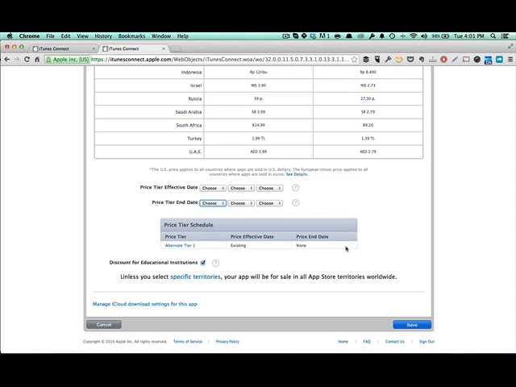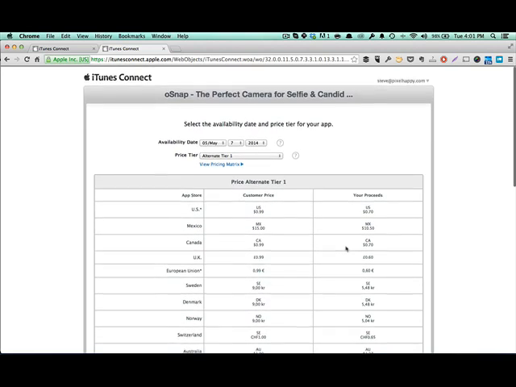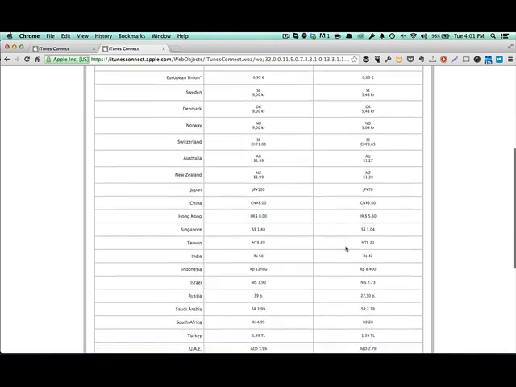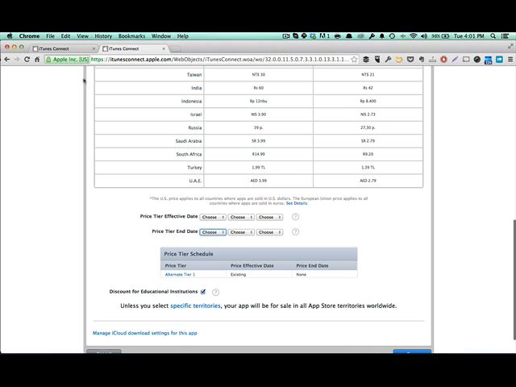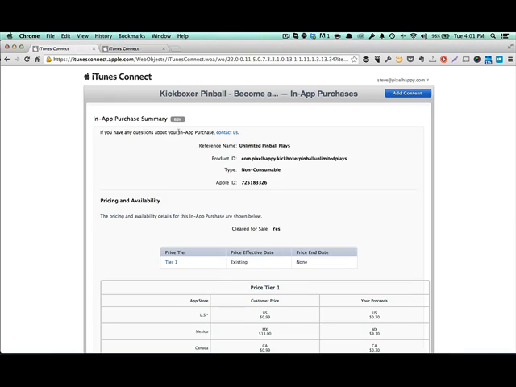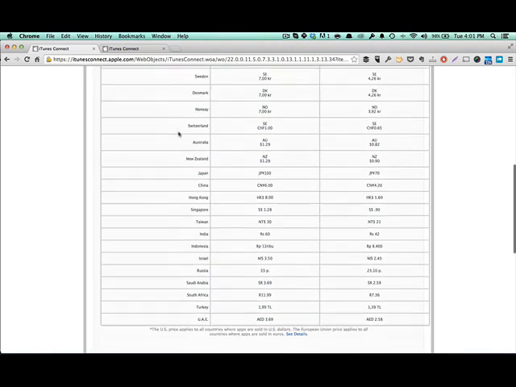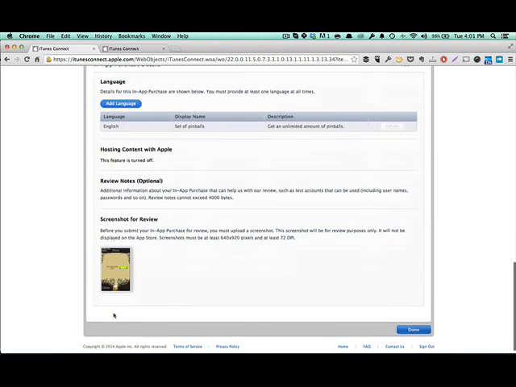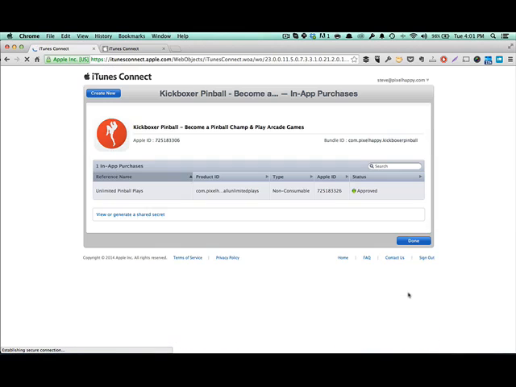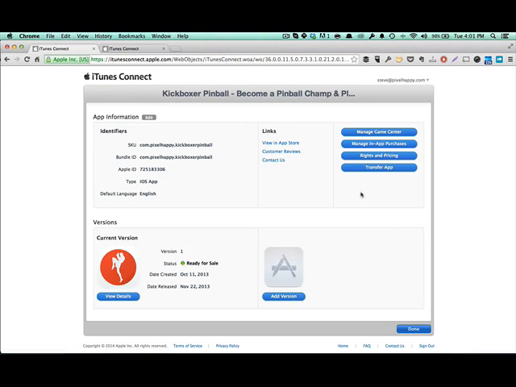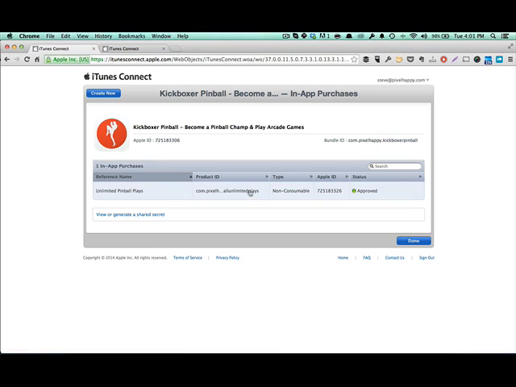Now, this is just for specifically paid. Now, this is the app details page that you can get to. Now, if you're doing it for in-app purchases, I'm going to pull up another one of my apps that has in-app purchases. And what you want to do is, let me go back real quick just to show you exactly where to get to this. So this is one of my apps, and you can go to Manage In-App Purchases and click on the in-app purchase that you want to change the pricing on.